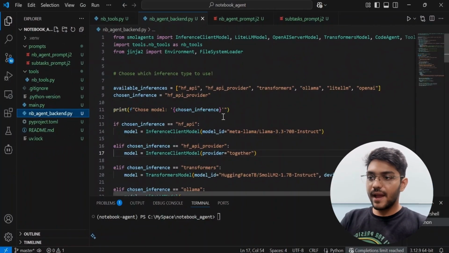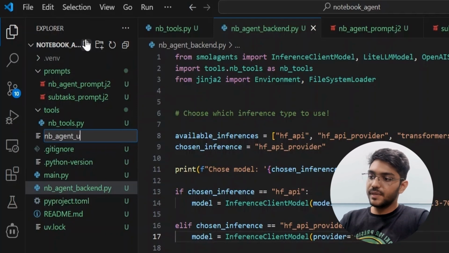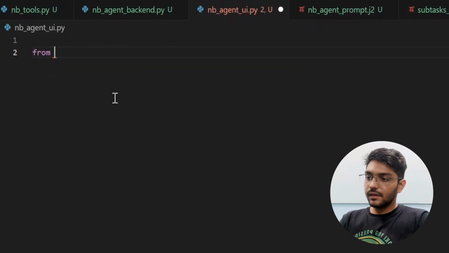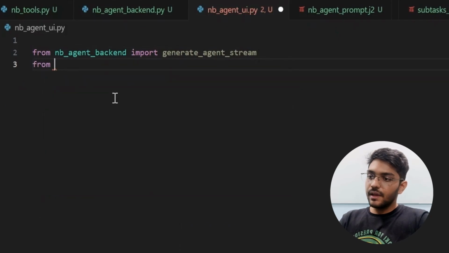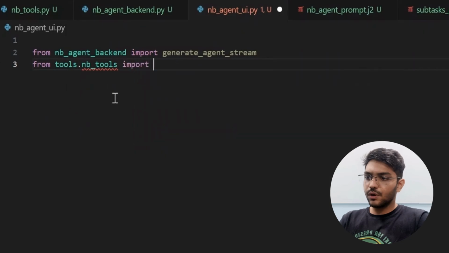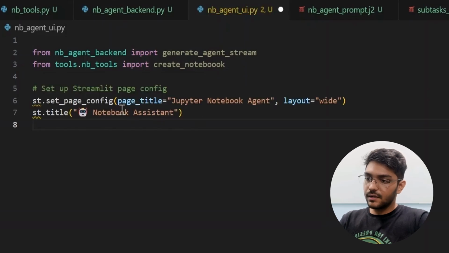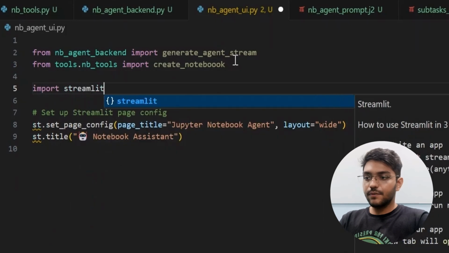Now that we have the backend ready, let's create our front end. We'll create a file called nbagentui.py. Here we will import the backend that we have created. The function is generate agent stream, and we will import the tools for creating a notebook. These are the two required things. After that, we are going to use Streamlit for the UI.